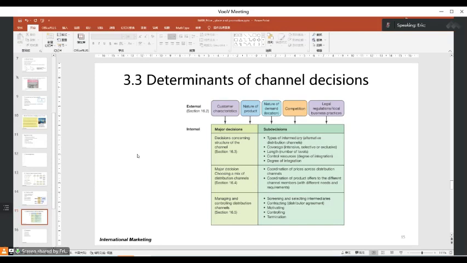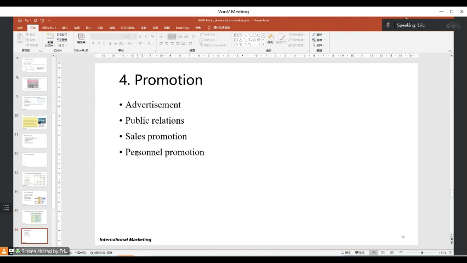The last one is about promotion. Promotion is the last. Maybe in the past, if you had a good product, good quality, you didn't have to fear selling, because quality is important. But now, in the information society, there is so much information in the world. Even on the cell phone, there is so much information, so many messages.